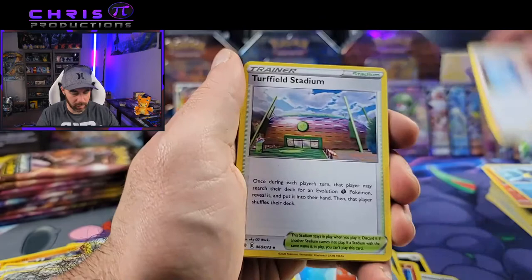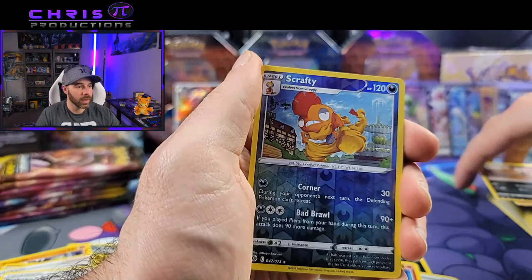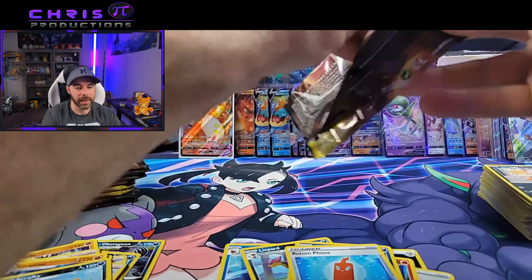Sharpedo, back to it. Turtfield Stadium, Inkay, Rolycoly, Sizzlipede, Purloin, Scraggy. We have a reverse holo Scrafty. Lycanroc. Nope. Still not here.